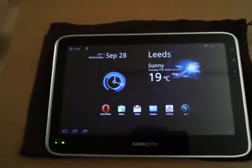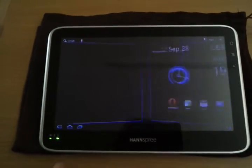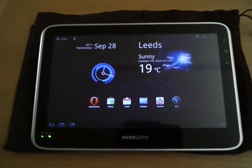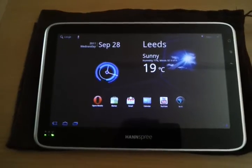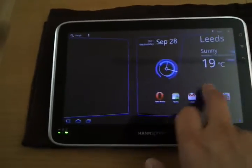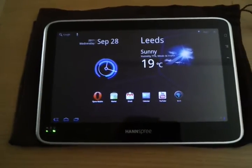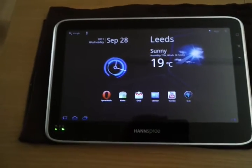So just to recap, you're going to get a Tegra 2 processor and a 10.1 inch screen. I will say that the screen isn't the best. That's not to say that it's terrible or bad. For personal use, for one person using this tablet, you're not going to have any issues. I have got a 5.3 model of the tablet. It's been a big debate online. This 5.3 model is basically the holy grail of the Hannspad.